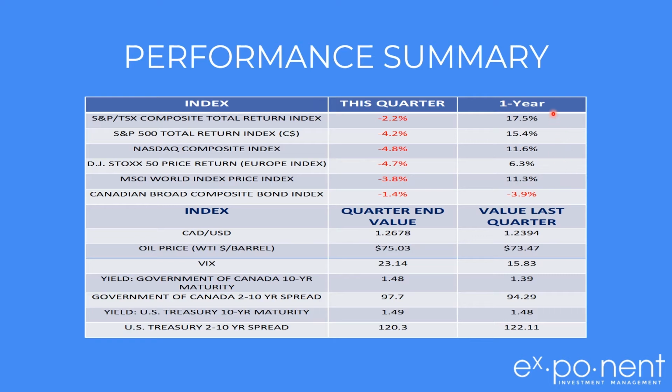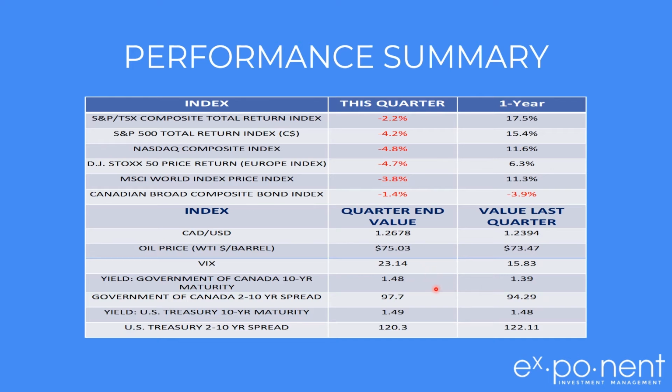Overall, though, on a rolling 12 months basis, all of the equity markets have done quite well. The Canadian dollar versus the US dollar, a bit of a change, but not much. The Canadian dollar is up about 3 cents. Oil prices are stable. The rise in the oil price really happened in October. Volatility is up a little bit. That's normal. When you see negative markets, you always see a spike in volatility.